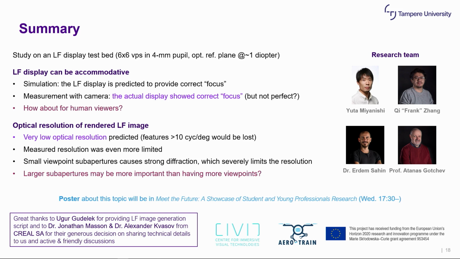Okay, so let me summarize. We made a simulation and measurement-based study on a light field display test bed, and we found the display does provide the focusing effect, at least to the camera. Then we evaluated the optical resolution of the rendered light field image. The simulated resolution was already quite limited, and the measured responses were even worse. And we believe the principal factor for this should be small viewpoint subapertures. So one of the final messages would be this: in designing practical light field displays that are accommodative, larger subapertures may be more important than having more viewpoints.